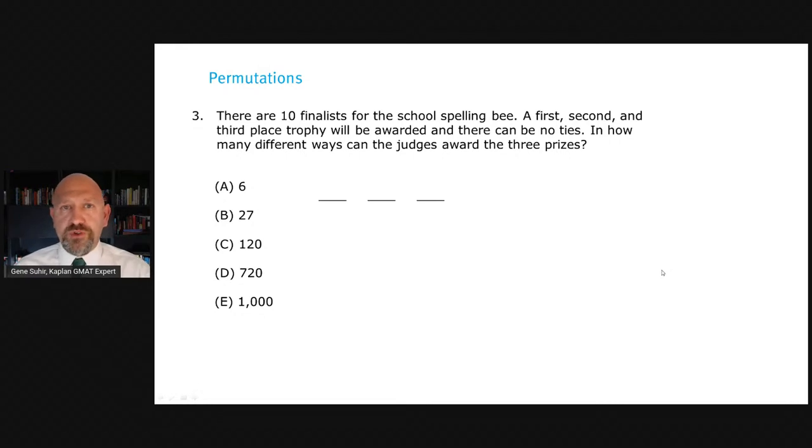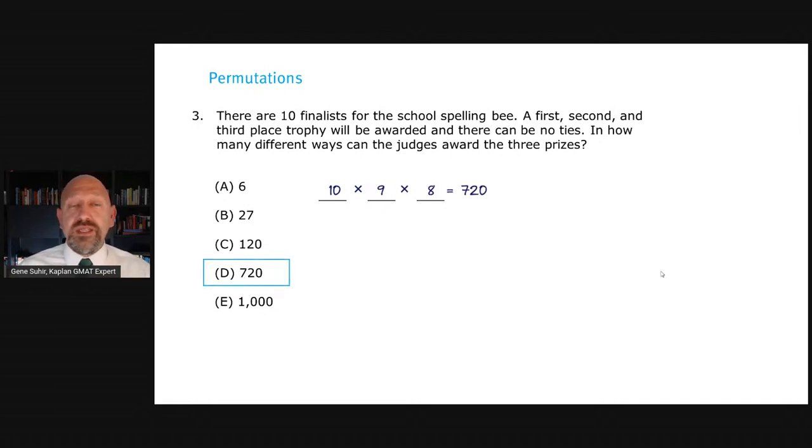We're going to give out three trophies. When you go to give out the first place trophy, you have 10 finalists available to you. But once you give out that trophy, now you have 9 finalists available for second place. Once you give out that trophy, now you have 8 finalists available for third. Math itself is actually fairly minimal typically when it comes to permutations. A lot of students try and make these things way harder than they have to be. That's why the title of this session is Permutations and Combinations Made Easy. We'll get into combinations afterwards. Multiply those together. Answer choice D, 720.